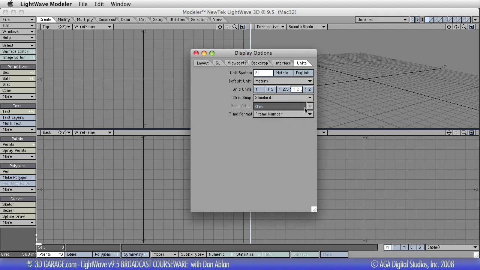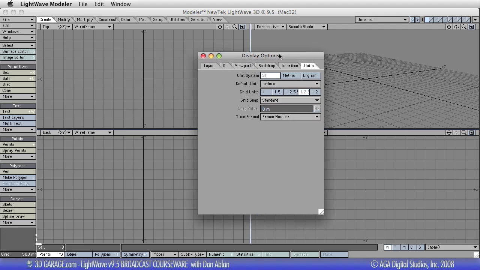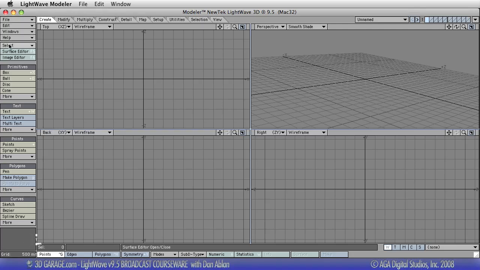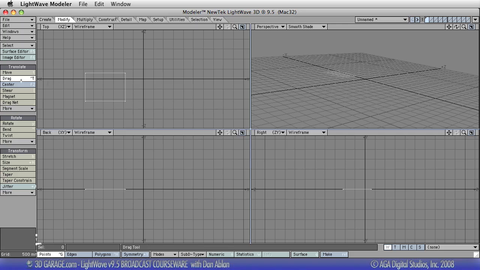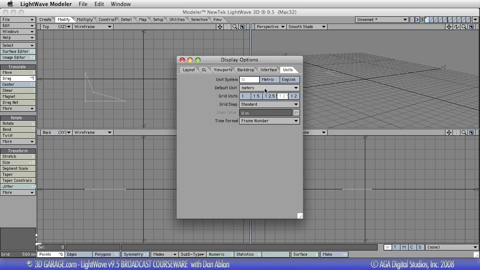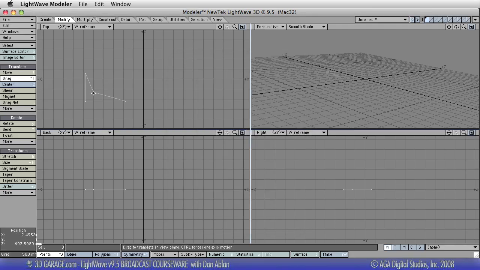But essentially, let me turn that on real quick. Grid snap set to standard. Let's say I'm drawing a box here, and then I choose my drag tool, which is Control T. See how that snaps? That can help you line things up, like lining up points of a box. However, I find that I have a little more flexibility with that off. So I'm just going to turn that off. Okay, so there's our initial default setups there.